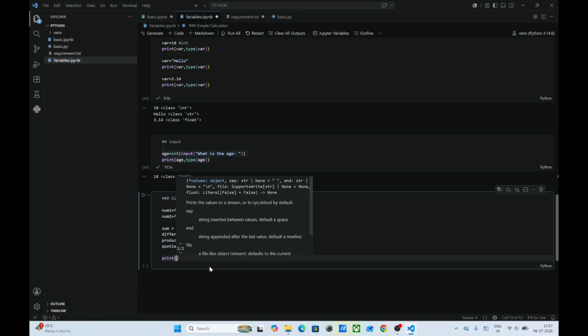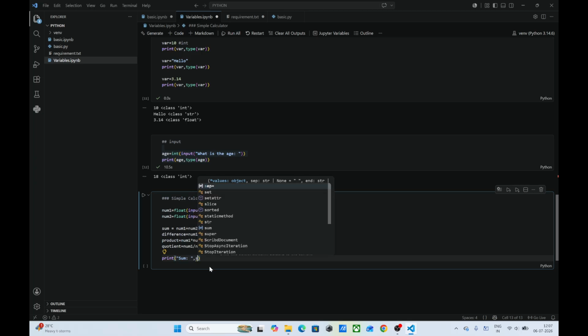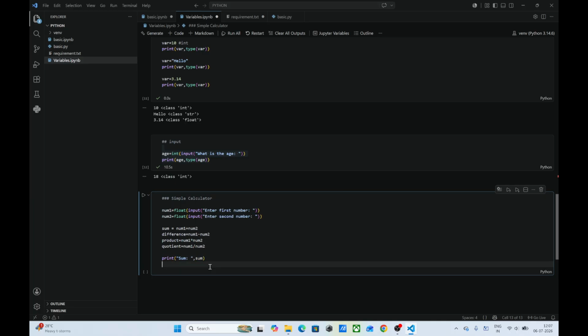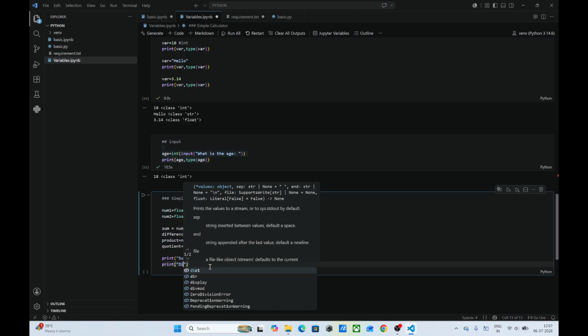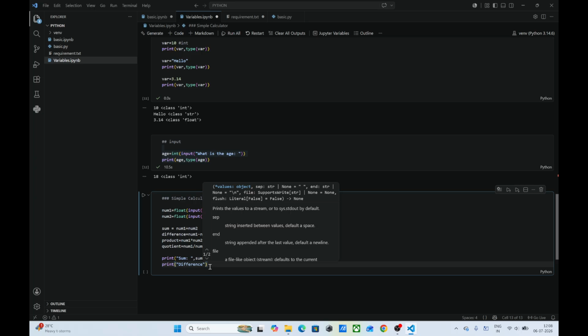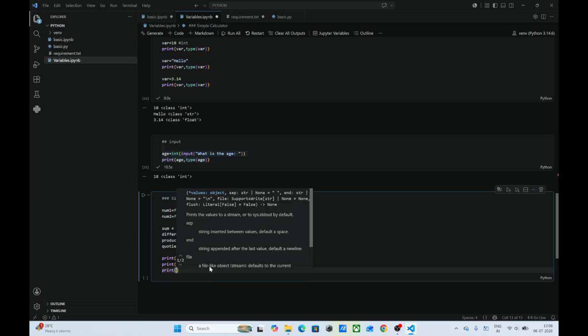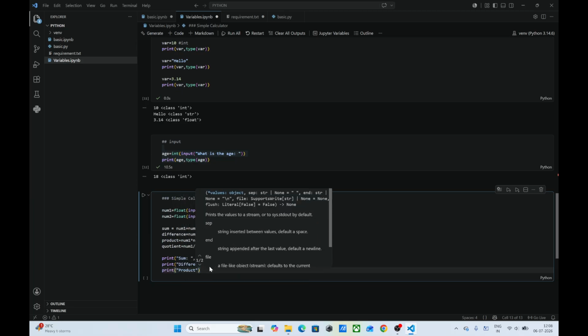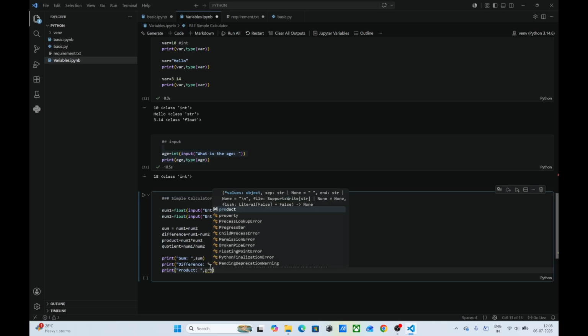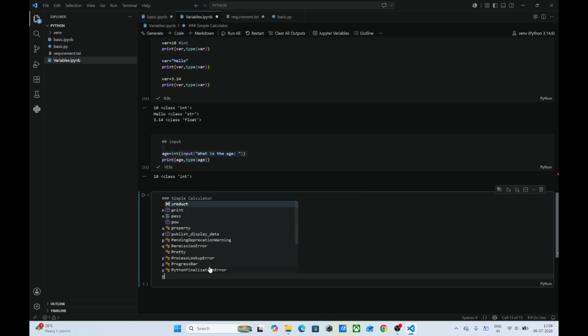Now printing each of these variables. Product, product, and quotient.